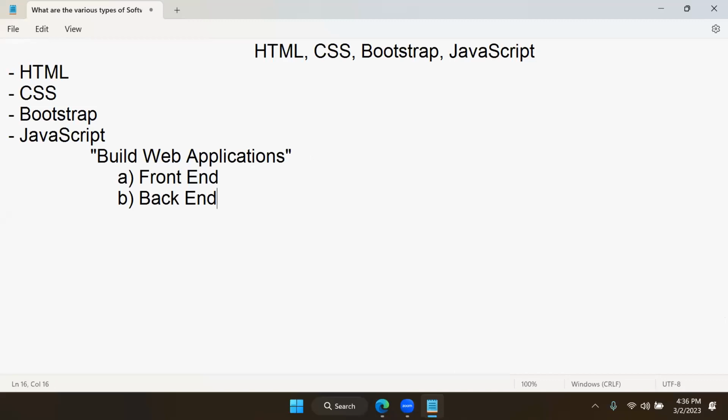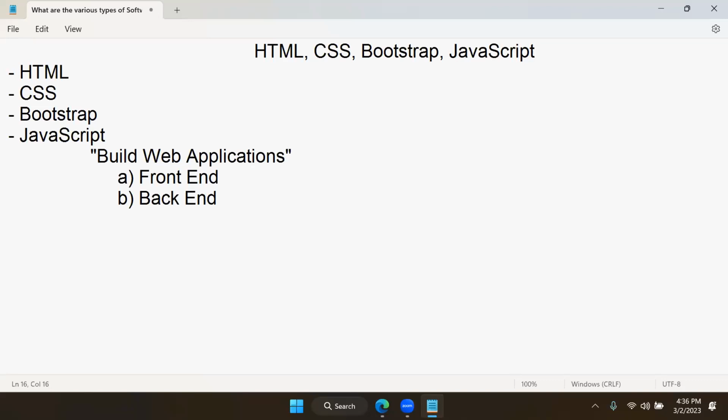Are you going to learn any back end in this class? No. This class is only about managing the front end. You are not going to build a complete web application, only the front end of a web application.